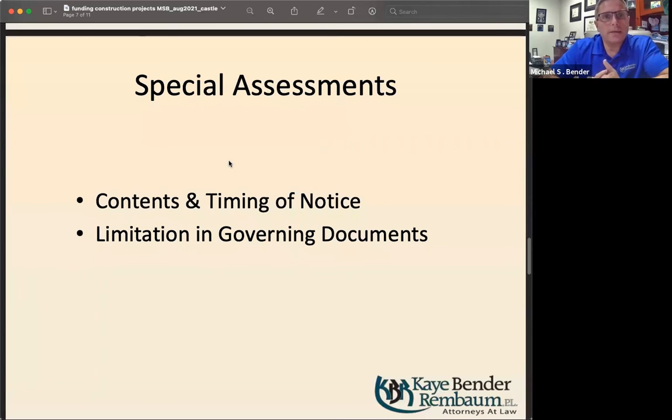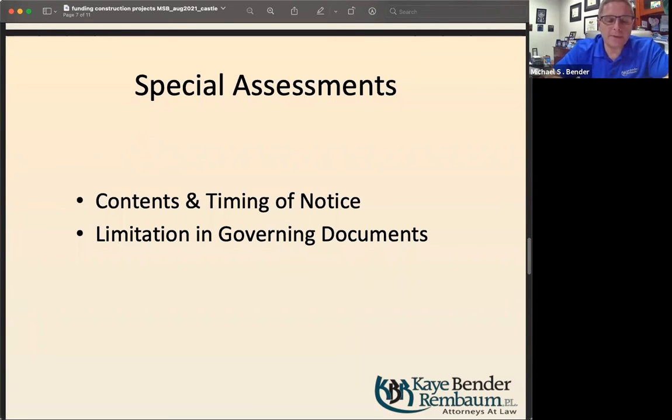I implore you as well, if you want to prepare the notices, then recommend to the board, "I'm going to prepare them, send them to your counsel for approval," or say, "Hey guys, let's have your counsel prepare these notice documents to ensure we have what's required by statute." So you don't have challenges later that the process was incomplete or done improperly, especially if some owners don't pay the special assessments and you want to look to collect against them like you would any other assessment with the lien process. I can't tell you, we have had files sent over to us, and if the special assessment hasn't been properly approved, you've got to go back in time and correct it, and it just delays the process. So better to get it all done up front.